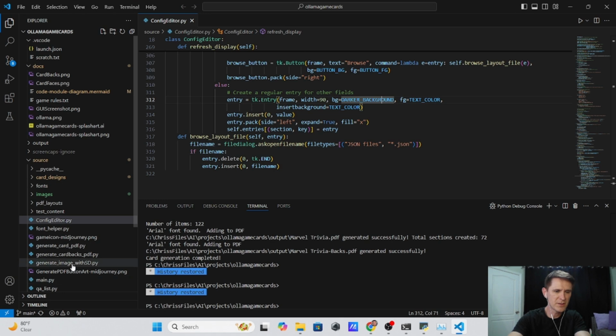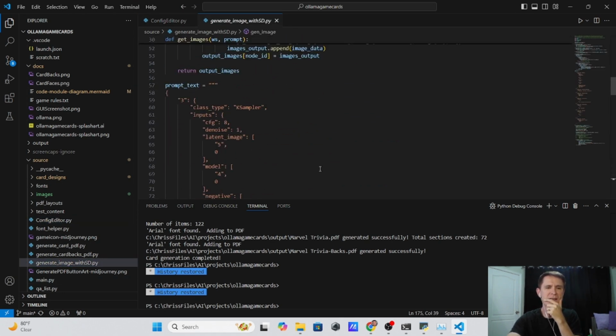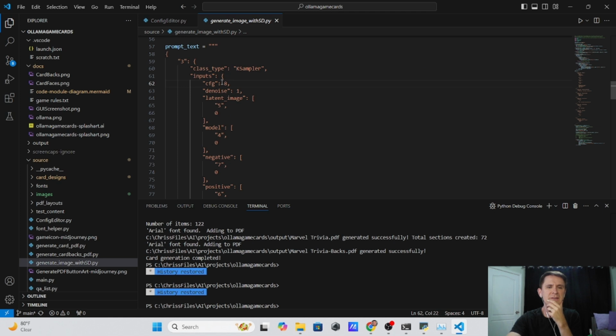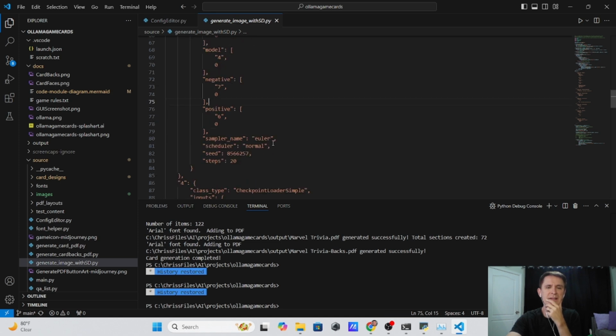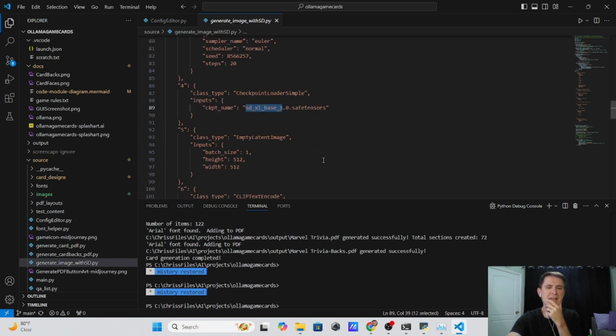But if you go to the code, remember this is open source code. I encourage you to try it out yourself. This is how you set up the API call. It used KSampler, config set to 8. That might be one of the problems. Maybe I didn't give it enough samples. I used the Euler sampler here, but there's the SDXL base. So let's say if you wanted to use a different one, this is where you come in and configure that.